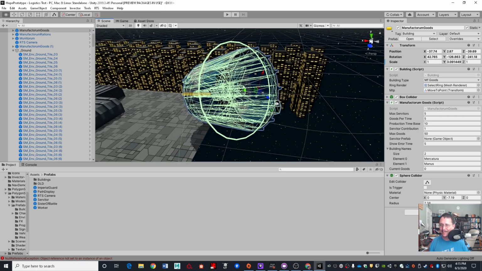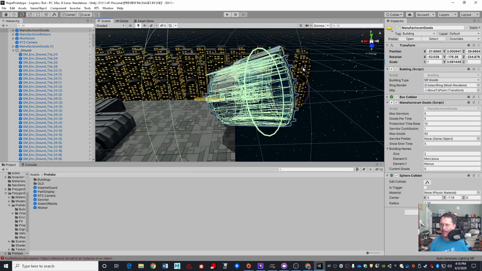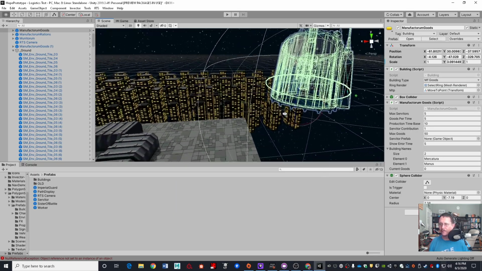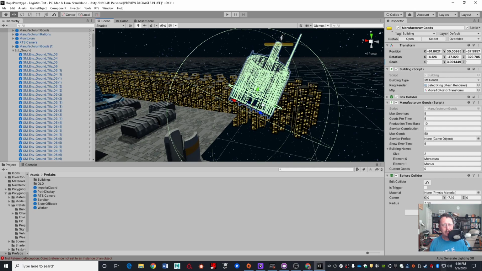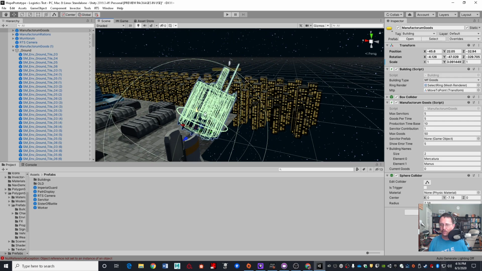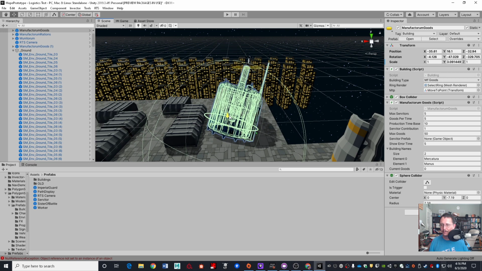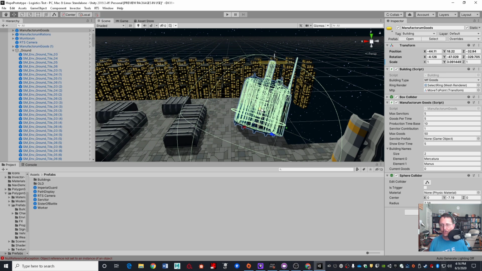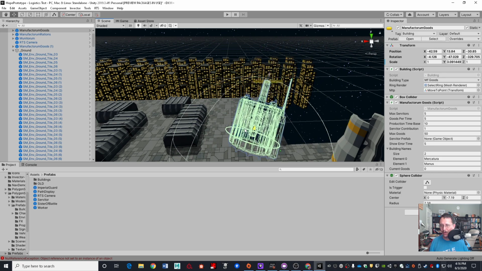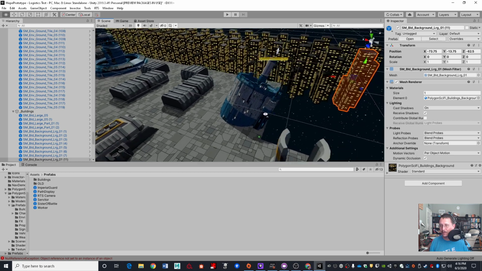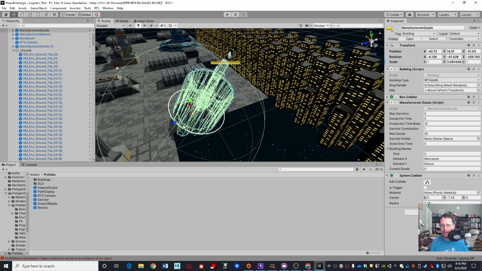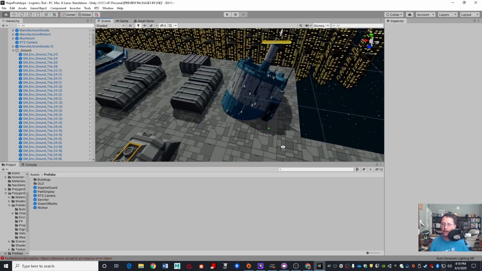Now, why would I want to do this? Well, let's say that I've got this rotated in a specific fashion, and I want to place this such that, maybe this is a ruined building, and I want to place this game object such that it's coming up out of the ground. I might actually use both rotations here. So I'll use global to position it roughly where I want it. And then I might switch back to local to drag it down along its local trajectory to embed it into the ground, like so. Let me switch back to global. Position it a little bit more. There we go. So now I've got a ruined tower.